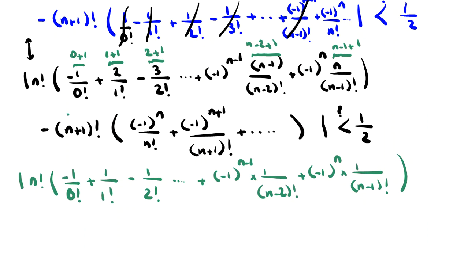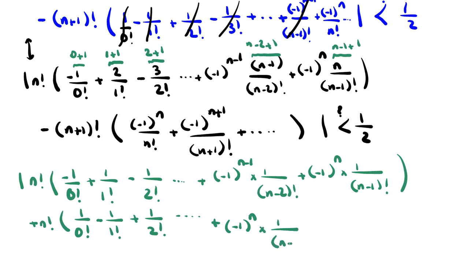This is only we consider 1, now we consider 0 plus n factorial. 1 over, here we can get rid of it, it will be 0. 1 over 1 factorial, you can say it's 1 over 0 factorial. Negative 2 over 2 factorial, negative 1 over 1 factorial. And if you consider, for example, the next one, 3 over 3 factorial will be plus 1 over 2 factorial. And if I write this one, it will be n minus 2 over (n minus 2) factorial, let me write exactly here, negative 1 to the power of n minus 1, it will be (n minus 3) factorial. And if I write the last one, it will be what? Because here we started from 0, we have one less term. It will be negative 1 to the power of n times (n minus 1) over (n minus 1) factorial, which is 1 over (n minus 2) factorial.